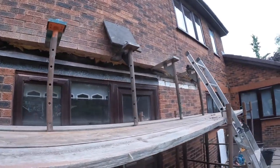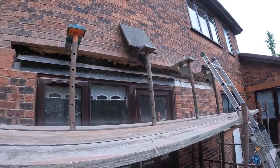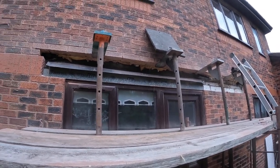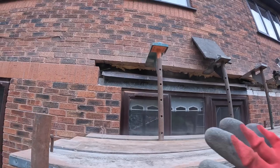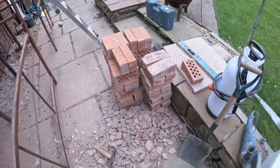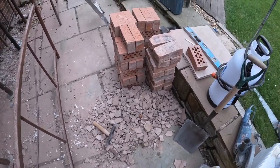And there you have it. That's all the front out, all the soldiers and the bricks all propped up, and that part's ready. So now we've got to hop into the back and get all the back taken out, and then we'll be ready. There's my little job at the moment, going to get all this bagged up.